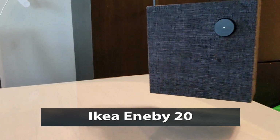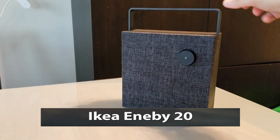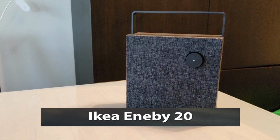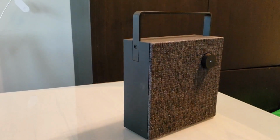This is the Eneby 20. So you don't have to build this yourself. You do have to attach the handle if you want, and you can put a battery in to make it last around 10 hours. It's a fairly hefty speaker, and if you look at it, it's very Scandinavian.